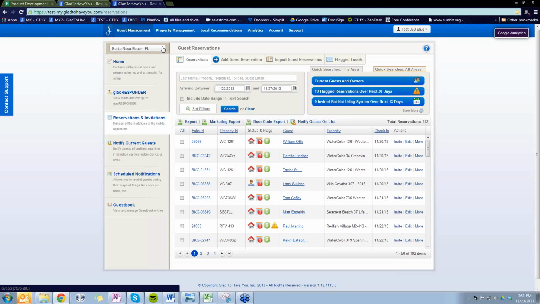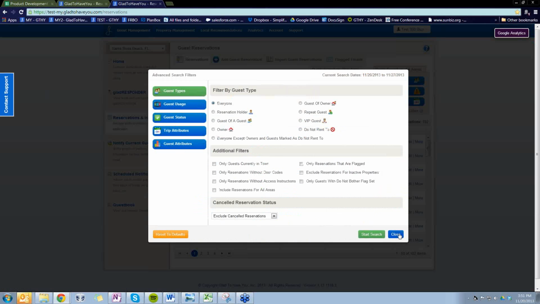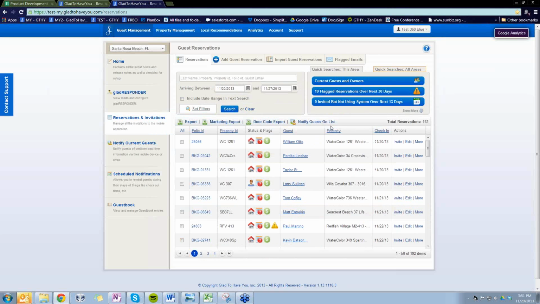So you can see right here, we're in the Santa Rosa Beach, Florida area. I could go over to the Miami area if I wanted to. If I found a company that's got multiple areas, I want to be able to search across all areas a lot of times. We already had that ability in the advanced filters, but we didn't have it in these quick search buttons. We've now added that ability.